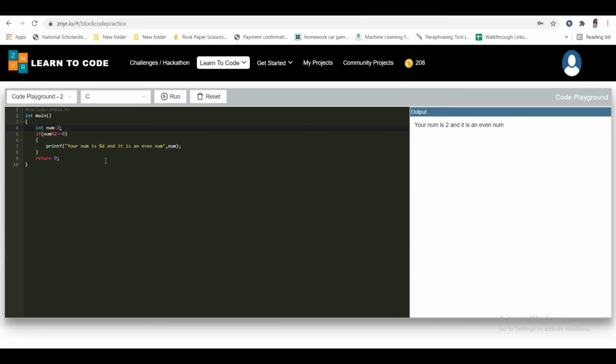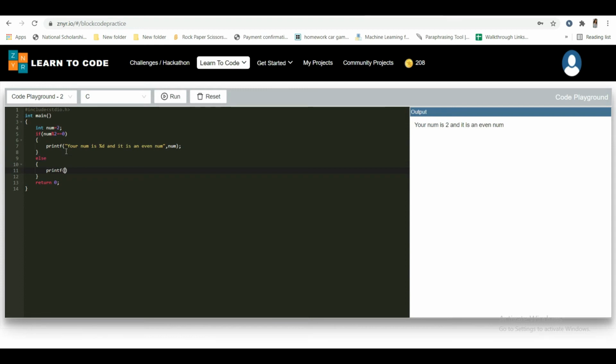Now followed by this, let's discuss the if-else statement. The only change here is adding the else block. The condition is checked whether it is true or false. If the condition is true, the if block gets executed, or else the else block will get executed. To understand this in a better way, let's take an example. The change will be here. You have to take an else condition, in the sense that we'll have one more thing to execute.